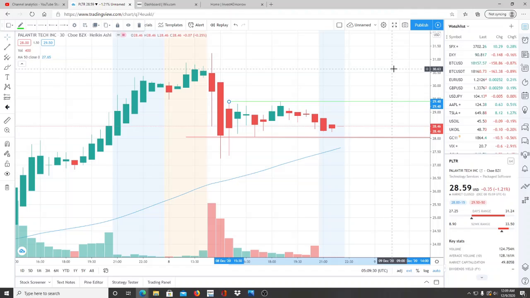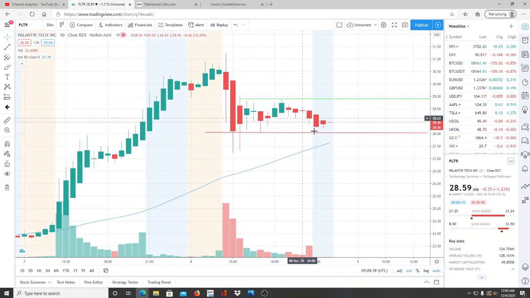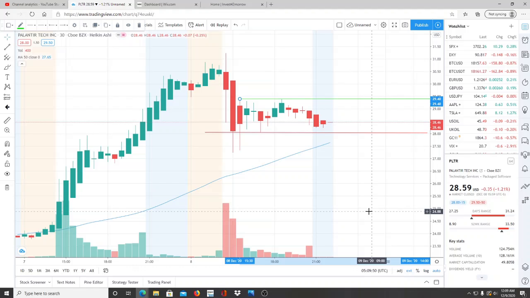So why is it so important? And I emphasize that this needs to be broken through because of the illustration that I did earlier, right? If this just hangs out sideways or slightly touches it and doesn't go any higher, the 50-day moving average will catch up to the price and cross it, and by default end up in bearish territory. So the bulls need to break through 29.40, turn that into a support, and work their way up to newer highs, new resistance levels, and pull further and further away from the 50-day moving average in the upward direction.